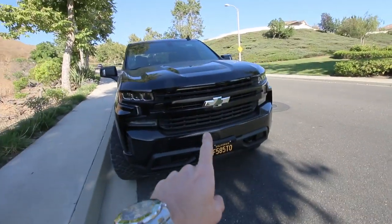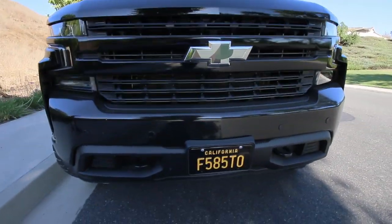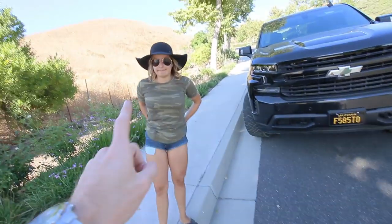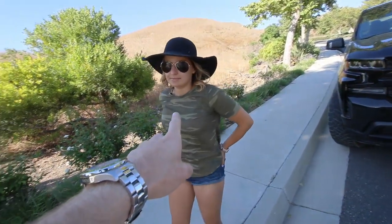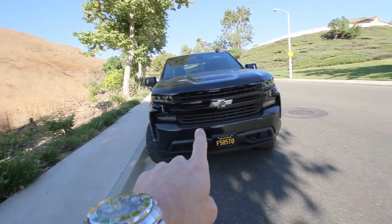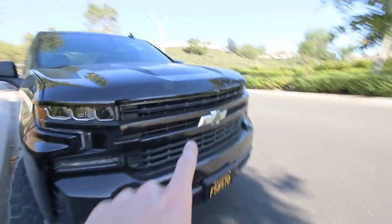So I ordered a light bar for behind the grill, which will look really nice, even when it's off. So that's coming this Friday, right? It's your Amazon account that I use, so you have access to seeing when my stuff comes. Got a 30-inch light bar coming really soon. That diffuser in the front needs to come off. I think this looks super sick.